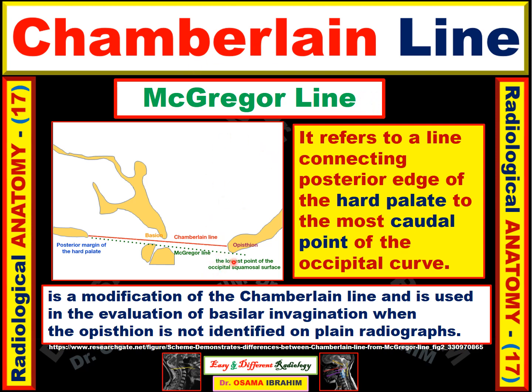So the McGregor line, the green one, refers to a line connecting the posterior edge of the hard palate to the most caudal point of the occipital curve. It is a modification of the Chamberlain line. Only use it when you cannot detect the Chamberlain line or it is difficult to measure or draw. It is a modification of the Chamberlain line and is used in the evaluation of basilar invagination when the opisthion is not identified on plain radiograph.